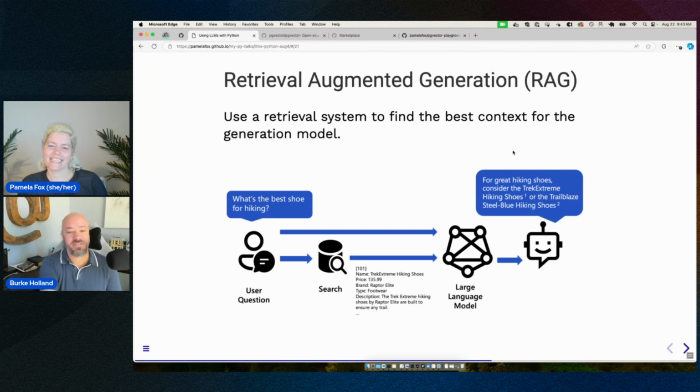Hey Pamela. Hey everyone. And today we are going to build a RAG application on Postgres from scratch. What does that mean? Maybe we could just start there. What are we building here today? Yeah, so we're doing RAG, which stands for Retrieval Augmented Generation. It's probably the most popular technique used with large language models these days, like with GPT 3.5 and 4 and 4.0 and all the new ones coming out.